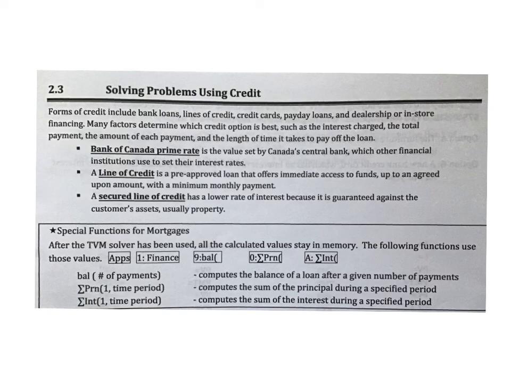And then the last one's a really good one. It calculates how much interest you've paid during a specified period of time. You put a bracket, start at payment 1, put a comma, then how many payments have been made, and then close the bracket and it'll tell you how much in total. On the next slide, I'm going to show you how to access those in your calculator.